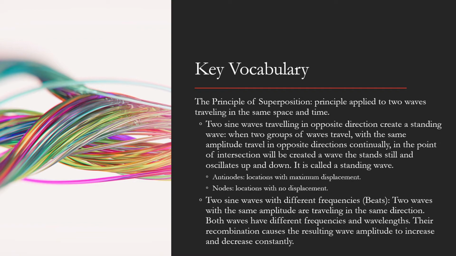Basically what happens is that the waves we are analyzing have the same amplitude, but let's say that one is going to travel faster than the other. So what happens there? When they start recombining, you are going to notice that some sections in the resulting wave are going to be smaller than others. And usually these waves behave in the following way.